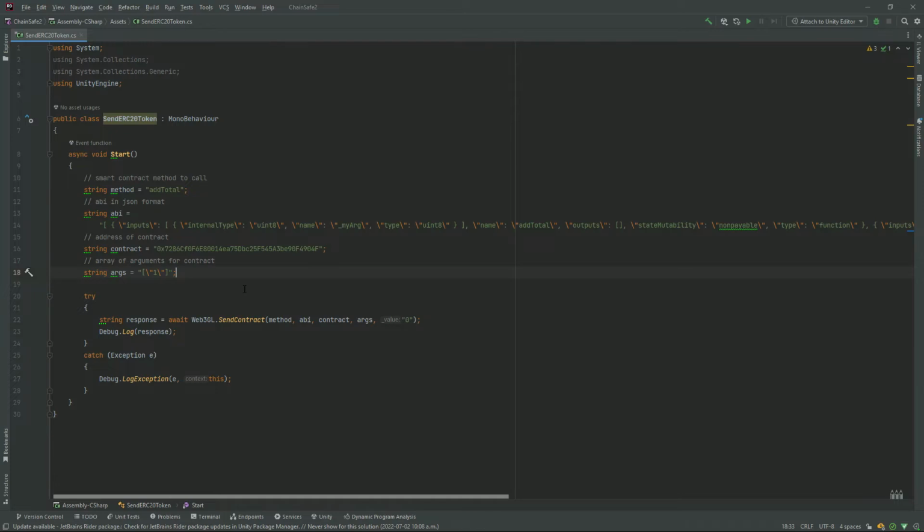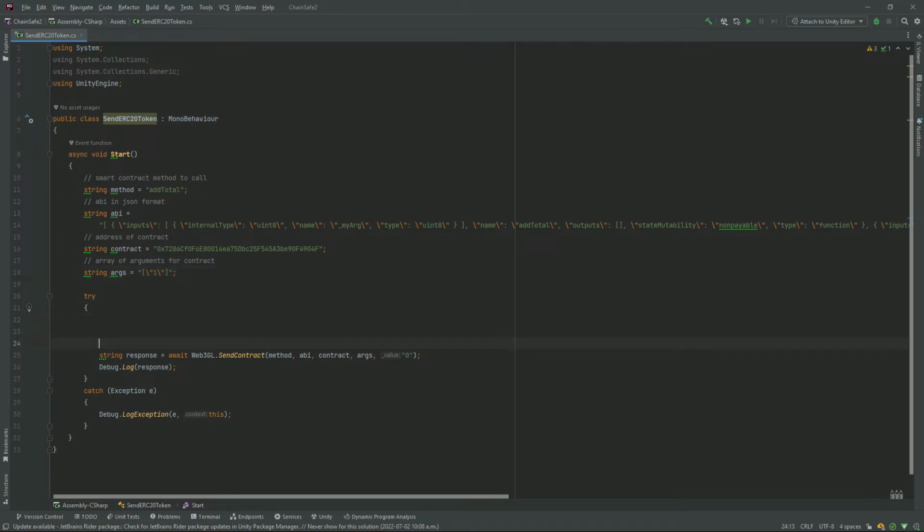Okay, the next thing is when we're transferring tokens, what do we need? Let me think here for a second. So we need 2 values as arguments. We need to pass in 2 things. So the 2 things that we need to pass in are, 1, we need to pass in the address that we want to send the tokens to, and 2, we need to pass in how many of those tokens we want to send. So we can go ahead and type that out, and there's a little bit of a way to do it here. So why don't we do it right here?